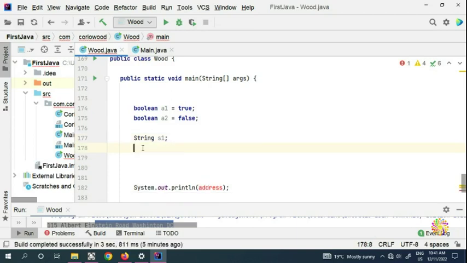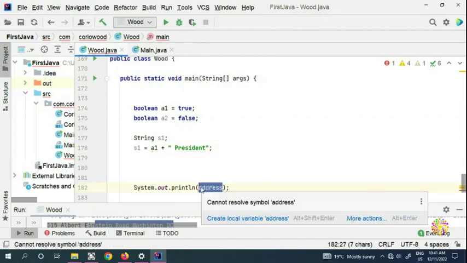We can say string S1 equal to, for example, A1 plus, for example, we do president. And here we have a string S1, and now S1 is A1, which is true, and a president here. So now we want to print S1, and we can put S1 here.